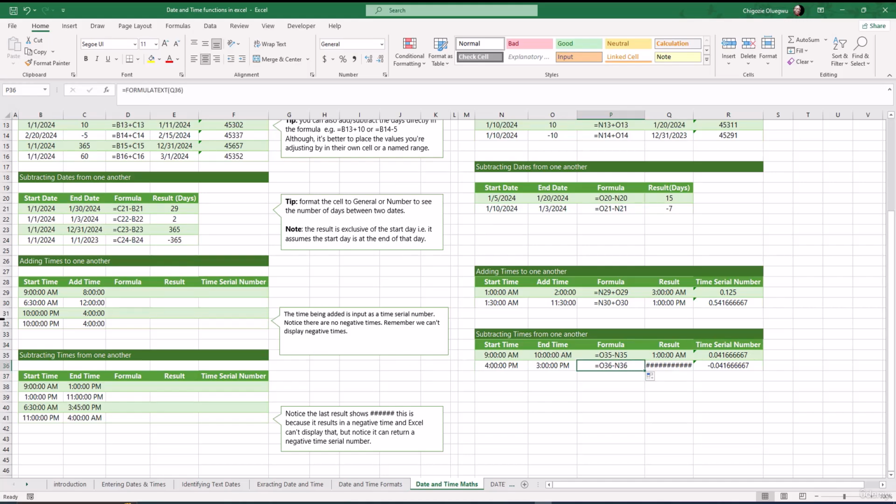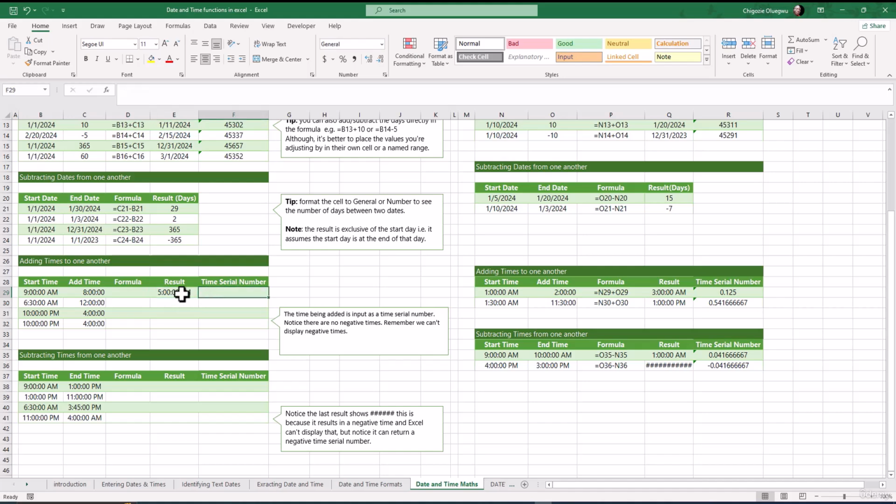With these examples, let's work with the data I have here. We are going to perform addition for the first set of times here. I select this cell. I type equals to. I select the start time. I add plus. Then the time we want to add to it. Press enter. Do you see? This one returns 5 p.m. That means 9 a.m. plus 8 hours is going to give us 5 p.m.